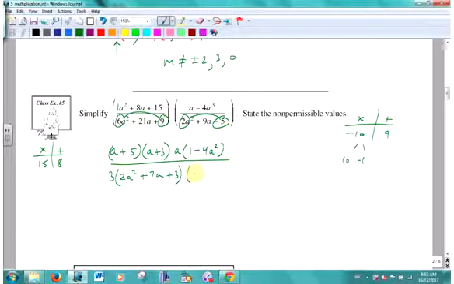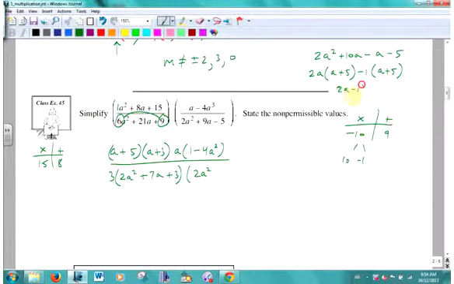Oh, I want to split that up into 2a squared. Actually, you know what I'm going to do? I'm going to do it over here. 2a squared and 10a minus a minus 5. Okay? Is that the same as this? Yes. Take out a 2a. I got a plus 5. Okay? Take out a minus 1. And that'll give me an a plus 5. Everybody agree? Okay, so I have 2a minus 1 times a plus 5.